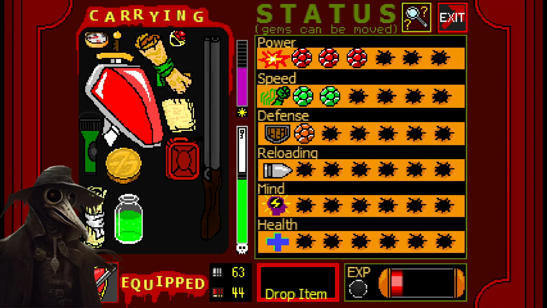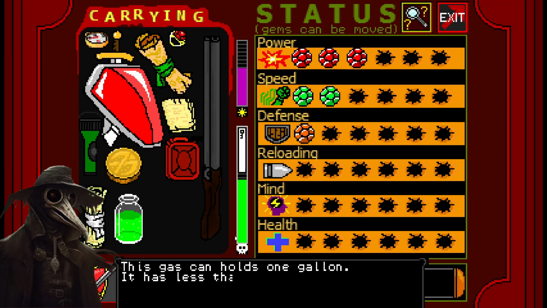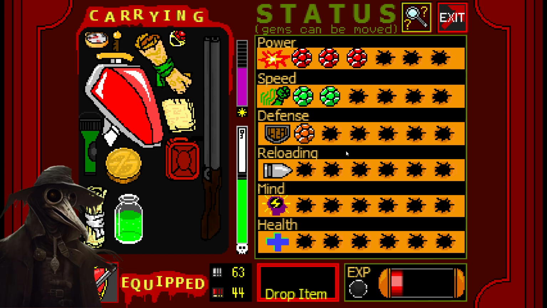Another gas canister. This gas can holds 1 gallon. It has less than a fifth left. Okay, so now I have 2 gas canisters. Why do I need 2?